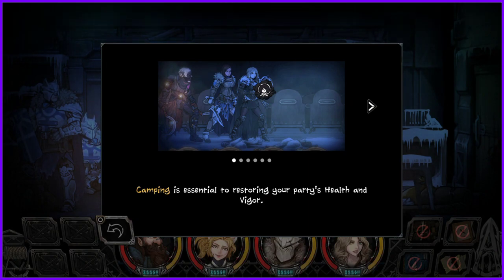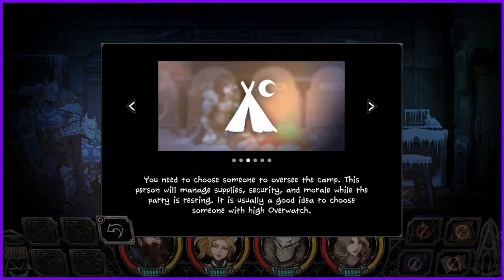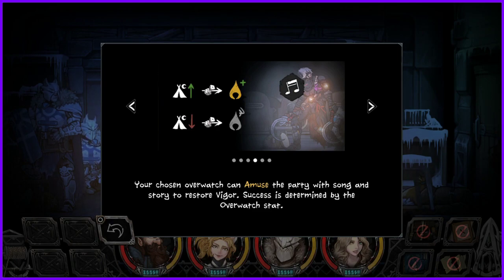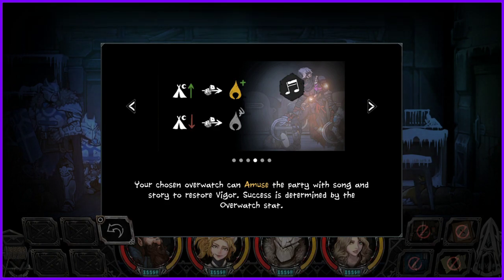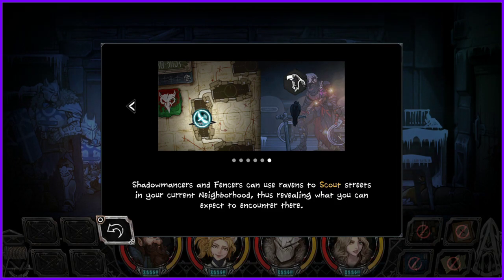Camping is essential to restoring your party's health and vigor. Your party will be able to use supplies during this lull in your expedition. Make sure that you take the time to benefit from planning accordingly. You need to choose someone to oversee the camp. This person will manage supplies, security, and morale while the party is resting. It is usually a good idea to choose someone with high overwatch. Your chosen Overwatch can amuse the party with song and story to restore vigor. Success is determined by the Overwatch stat. The Overwatch will guard the camp when your party chooses to rest. Sleep will restore health, and success is determined by the Overwatch stat. Shadowmancers and fencers can use ravens to scout streets in your current neighborhood, thus revealing what you can expect to encounter there.